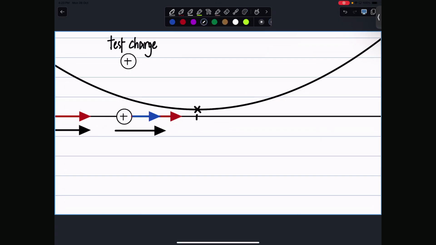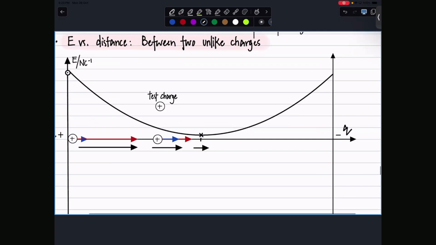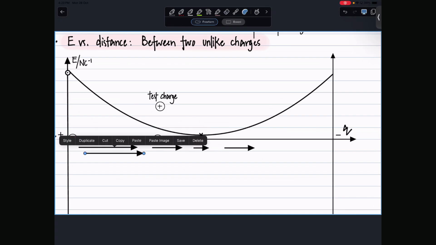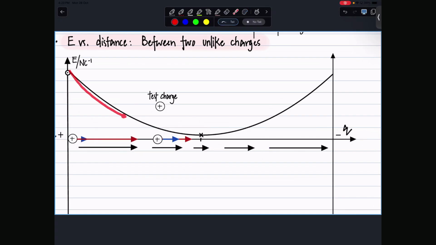So you can think about the arrow here, but be very careful. It's going to be a non-zero low value, because there are two vectors pointing in the same direction. They can't be zero. But they're going to be the lowest at the center here. Once you cross the center, this thing starts to replicate itself again. But this time, who's responsible for the increase? The attraction, right? And the attraction will become very large as you go that way. So once you plot the graph, it looks like this.